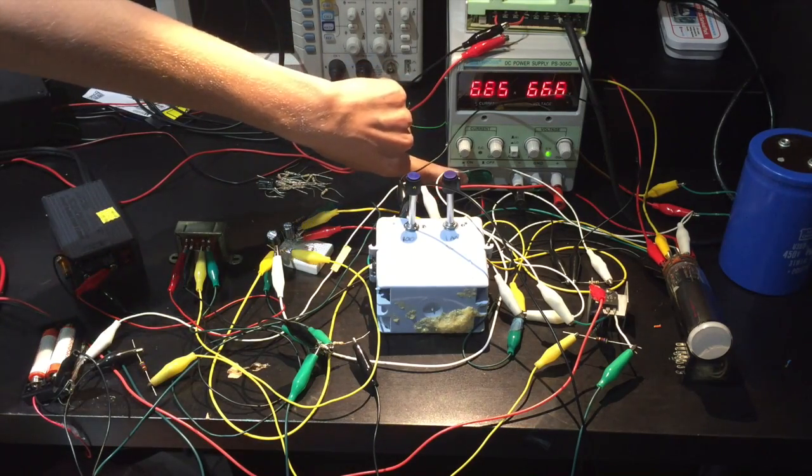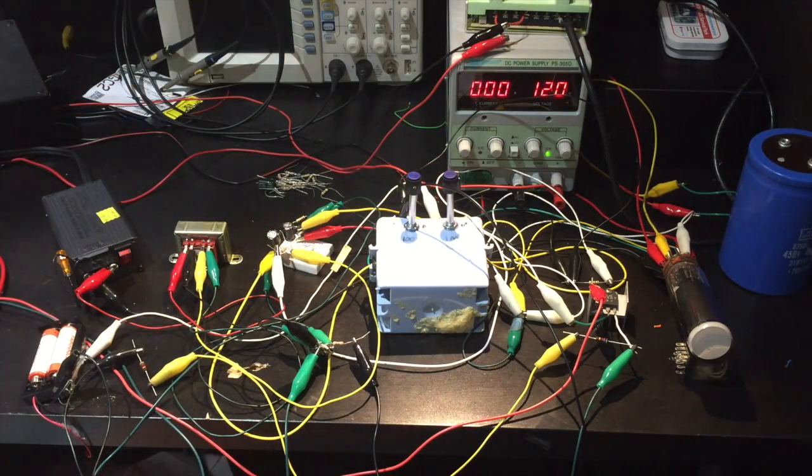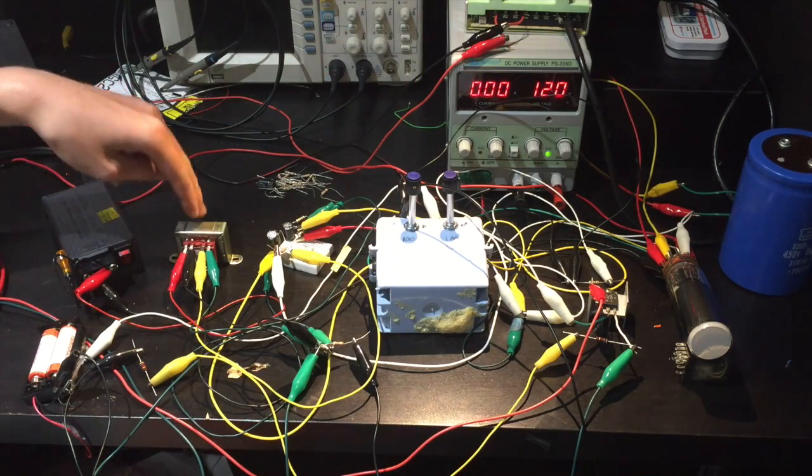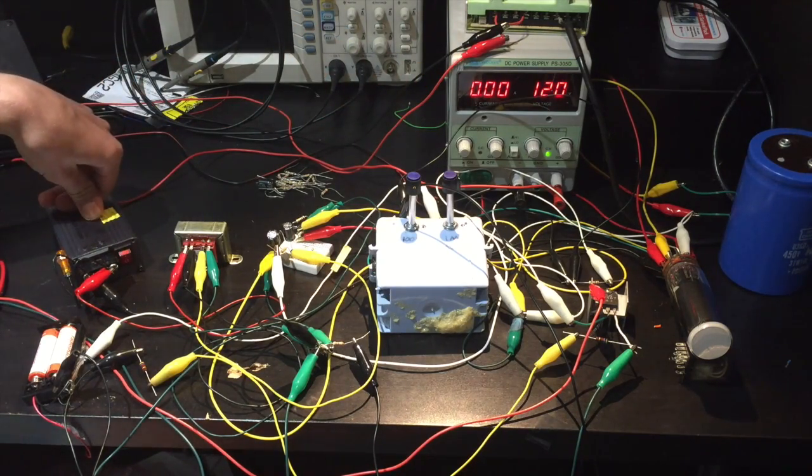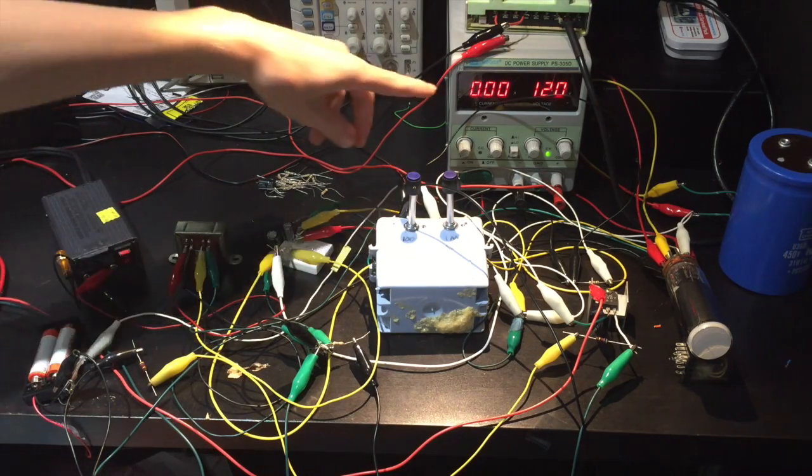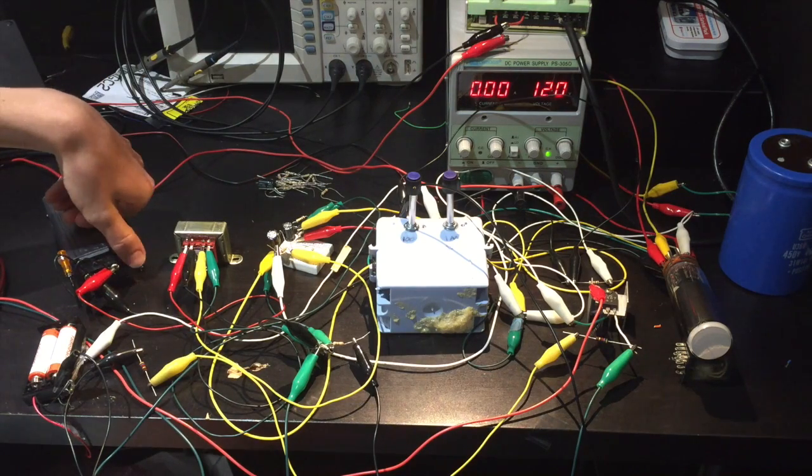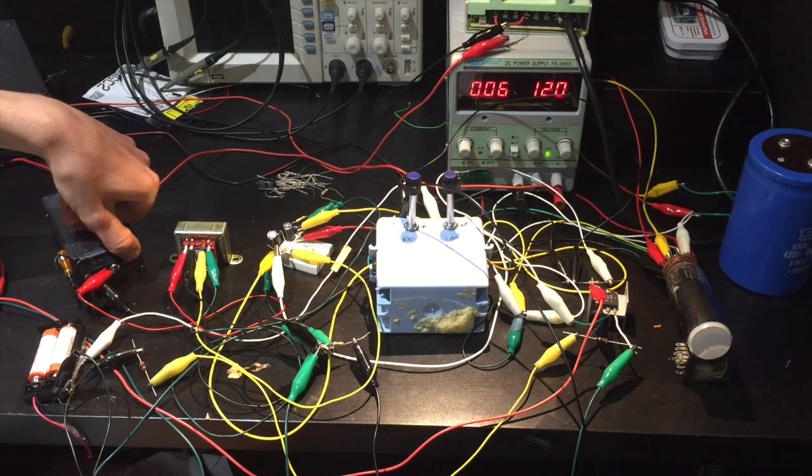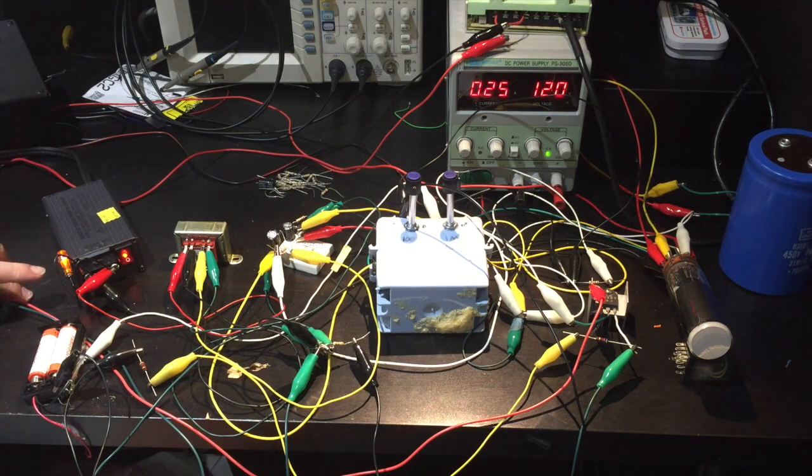I've currently got the filament supply plugged in, in the little wall adapter, and I'm going to be generating the 120 volts AC to turn this on using a little power supply. It's just a little inverter, so I'll feed it with a 12 volt supply. So here we go, turn this on, and I've also got a little neon bulb here.